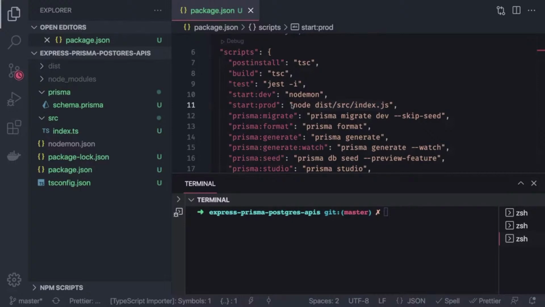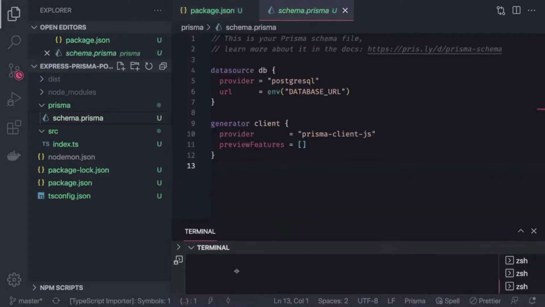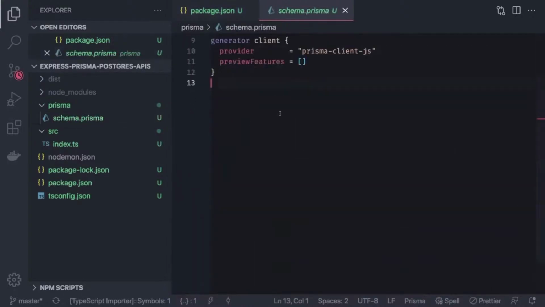I'm going to have some kind of a blogging system. So schema.prisma, and here I will start adding. We have already seen a couple of examples, right? So the same type of examples we are going to add. We are going to have user, comments, tags, articles, all those things.